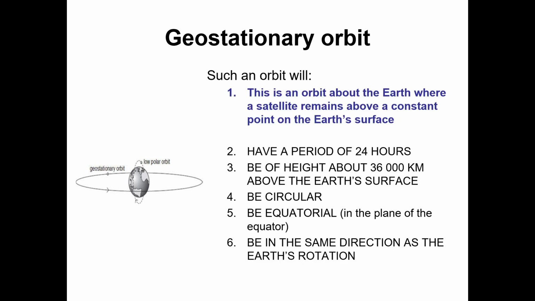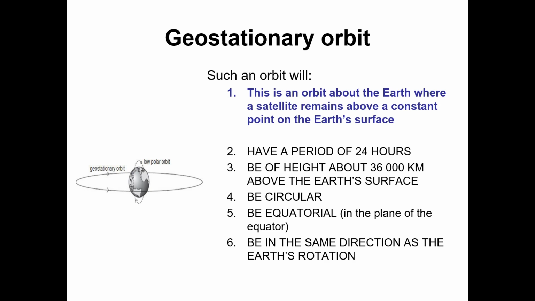Anyway, geostationary or geosynchronous orbits for AQA, I must stress that, you normally get a mark, two marks for describing what they are. So what I would say is it's got a period of 24 hours and it remains in a fixed position as viewed from the Earth. The other facts there are correct too, but generally they're the ones I'd use. So a height of roughly 36,000 kilometers. Oh, is that an uppercase K there? And an uppercase M. It's not very good, is it?